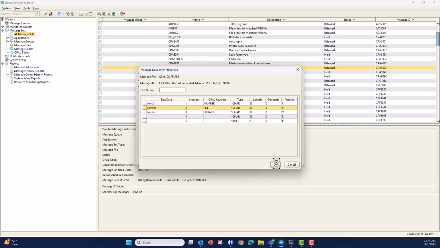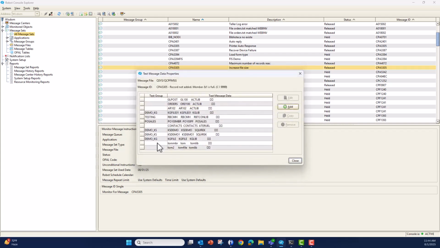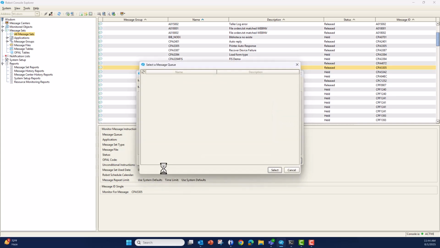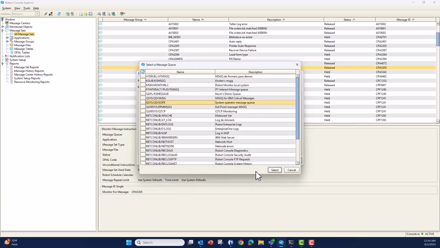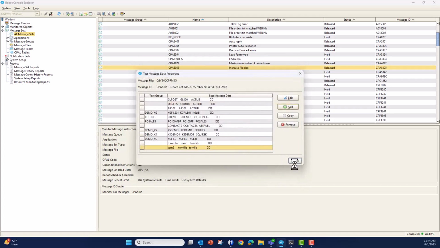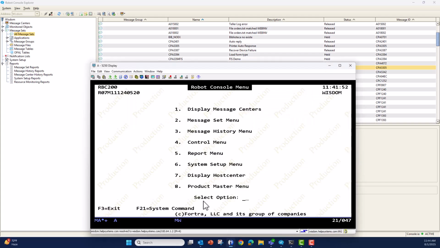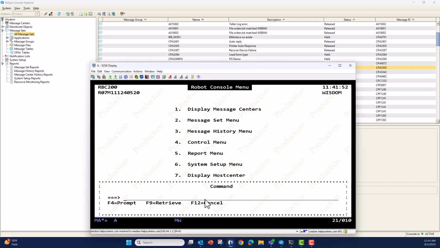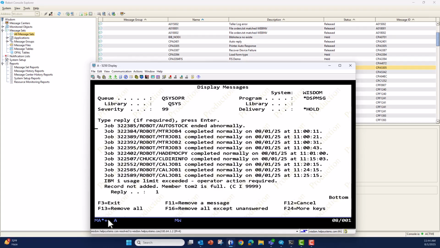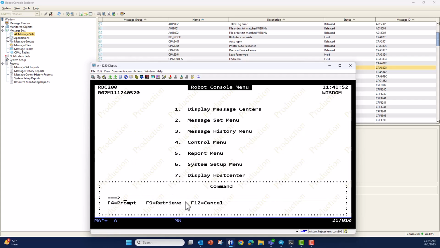At this point, I certainly could use any of the existing ones, and now we have this new one here. I can come down to this bottom one and send this test right over to QSYSOPR, and that will have been sent. And notice I could choose any message queue on the system. Now if I bring my green screen back up here and do F21 and go to display message QSYSOPR, we'll see here's my new message out there with my message data Tom2 that I just added. Okay, so that's one example. That is from the GUI. We can send test messages.